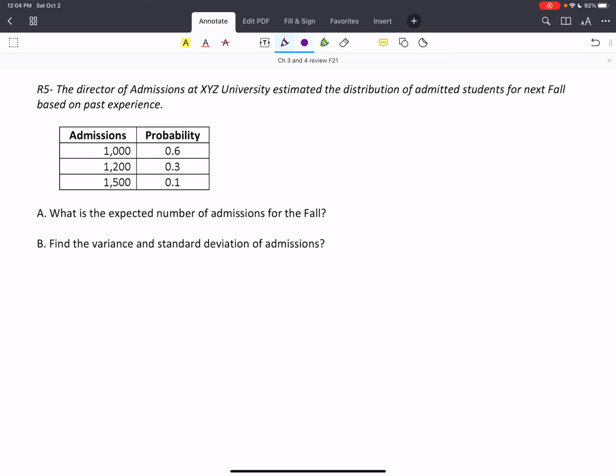So again, when you see expected number, you should think, what is the expected value? An expected value for a probability distribution simply means, sorry y'all, those medicines, I guess, have me loopy. Expected value is simply your mean. So you're summing up each of the X values times its individual probability, okay?